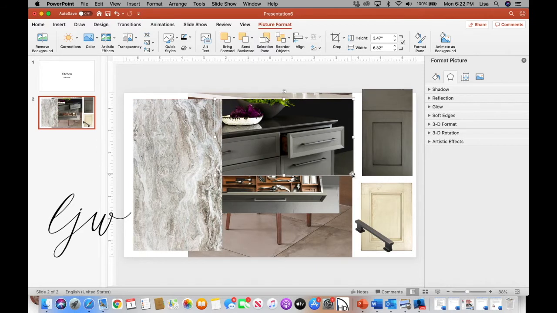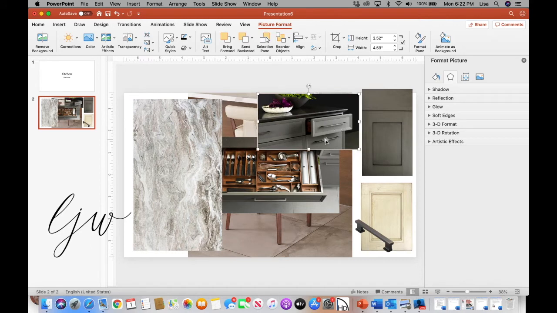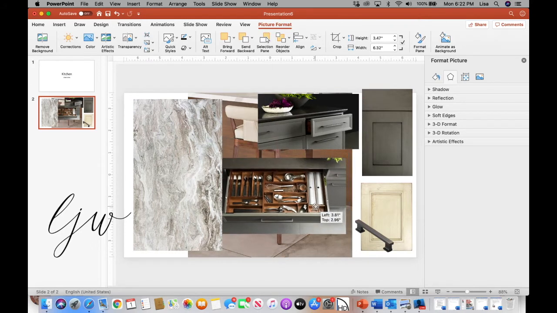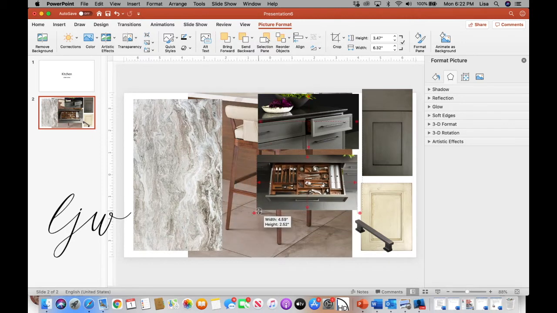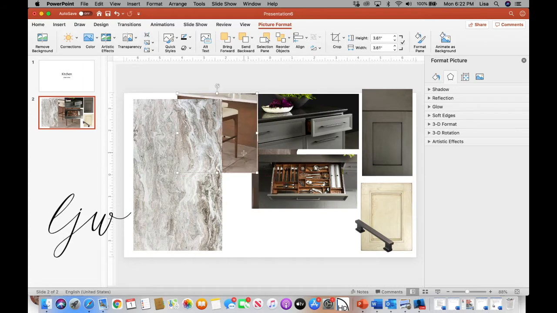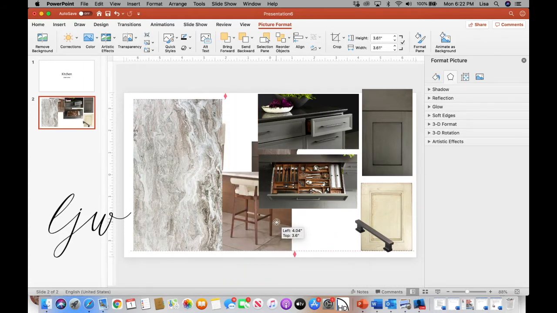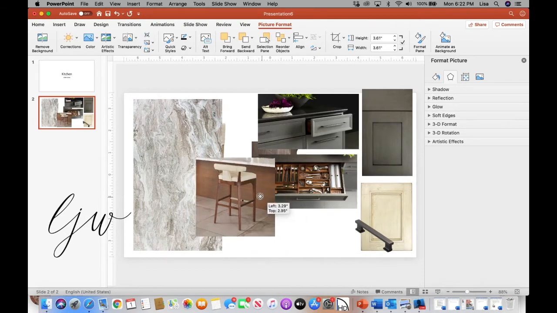This is one of the cabinet fronts. What it's doing is featuring the door panel, the door style, without it necessarily being the right color. So you can kind of bring that in as inspiration. I like this drawer insert, so I was going to show that. And then I've got this stool, a counter stool that I think could work really nicely for the stone top. So see, it's going behind everything. So if you just right click and bring it to the front of the page.